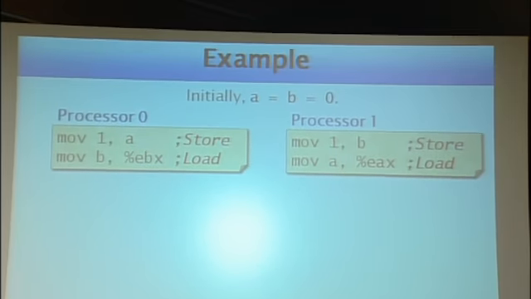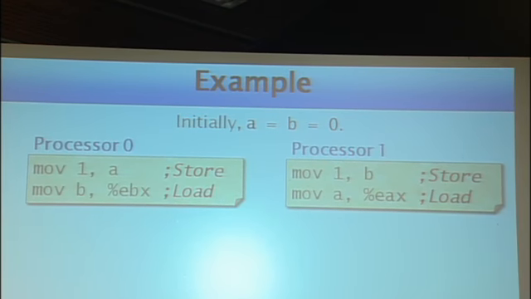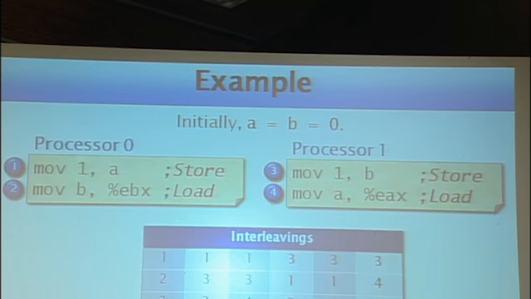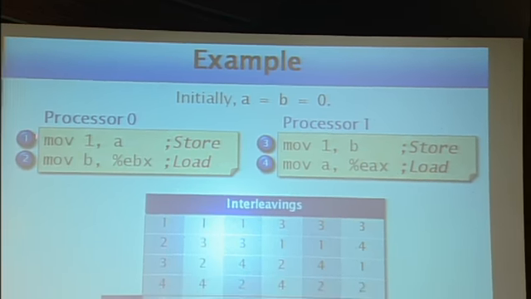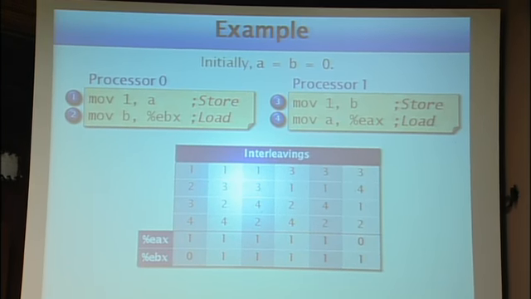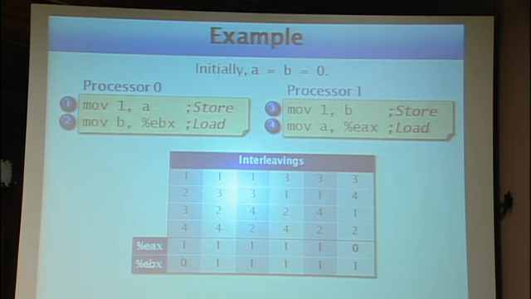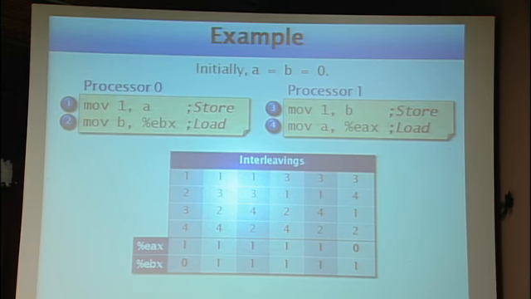So initially, we have A and B are 0, and now we have these instructions executed. What I have to do is get any possible outcome based on interleaving these instructions in this order. If I look at it, I've got 2 instructions here, 2 over here, so there are 6 possible interleavings, because 4 choose 2 is 6, for those people who've taken 6042. So there's 6 possible interleavings.